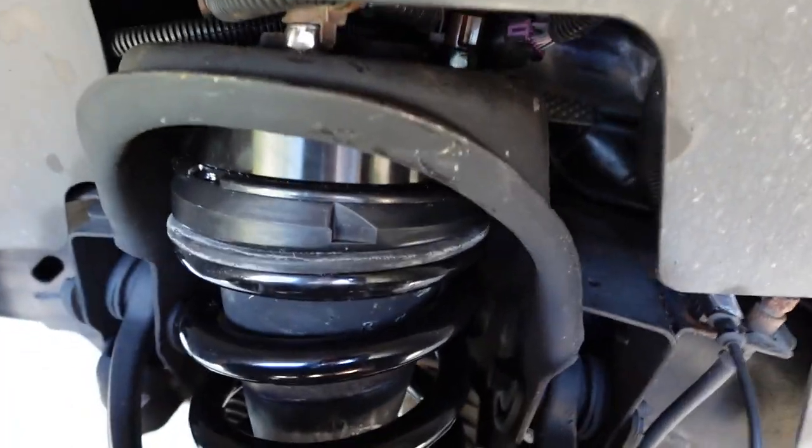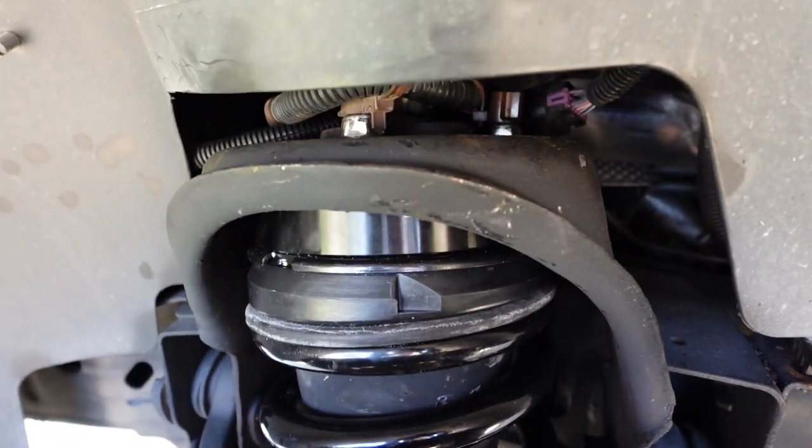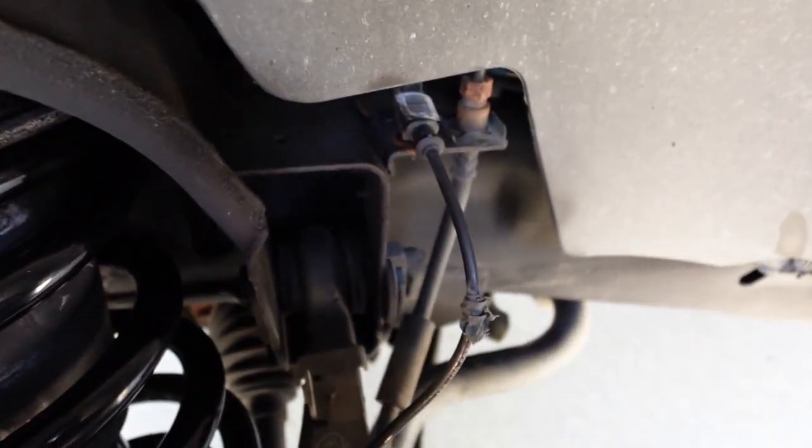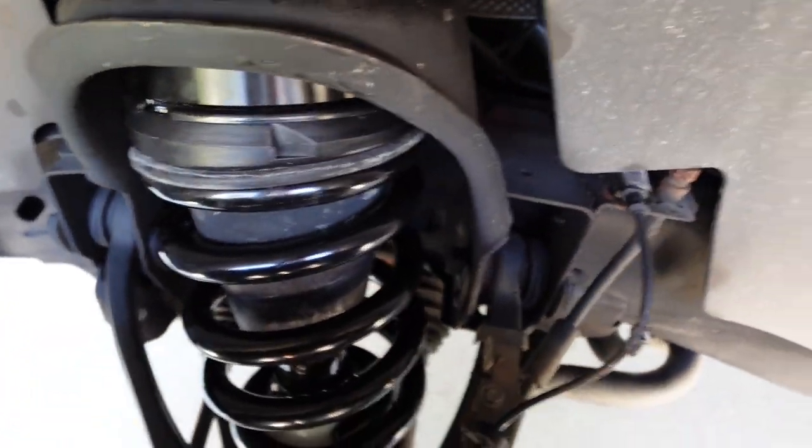So yeah, I got the truck all finished up with a successful test drive. No clunks, no nothing, no rubbing. So these tires fit really well with this 2.5-inch leveling kit. And check out the end result here. So in here, we got the brand new front struts. They look way better than the previous ones. And I also did some touch-up paint wherever there were rusty spots. So it looks amazing in here.